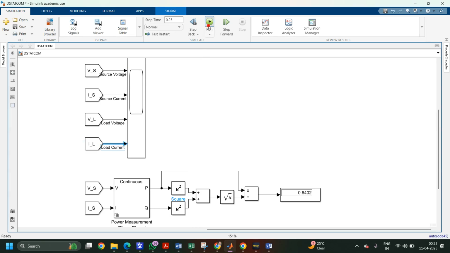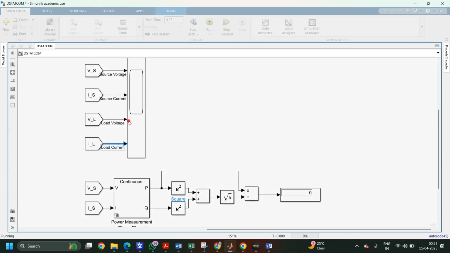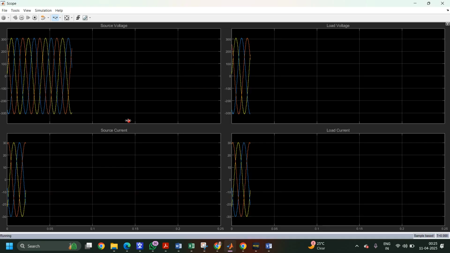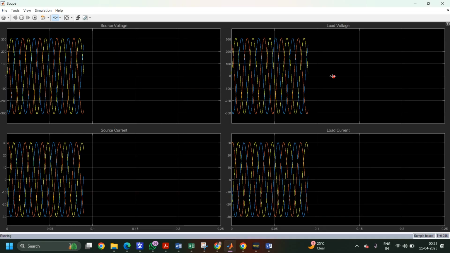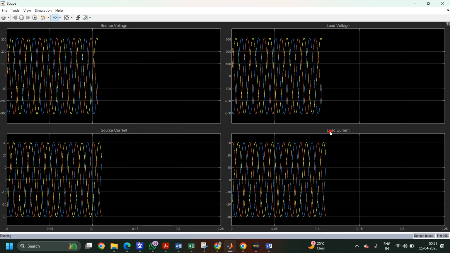Okay, if you run it once again, it will display that name on the top of each waveform, so you will not get confused then. So see, source voltage, source current, load voltage, load current. These waveforms are visible here.